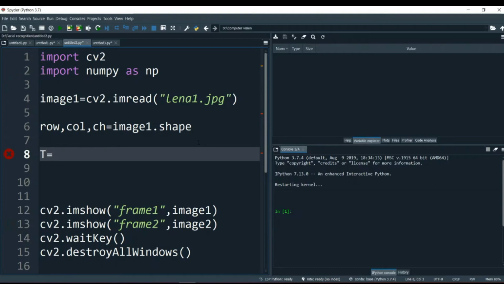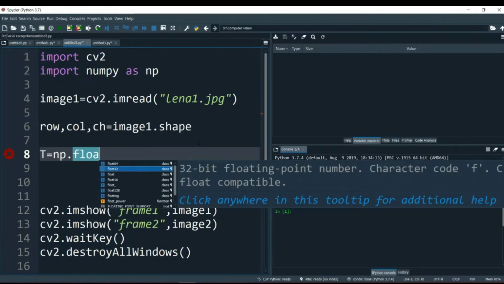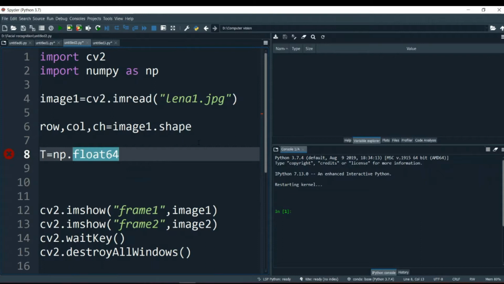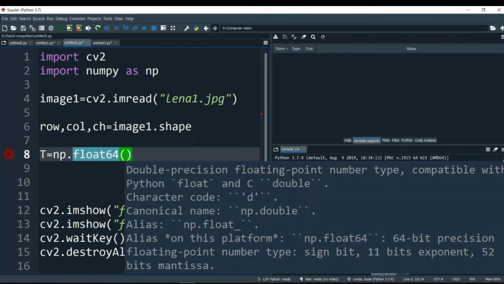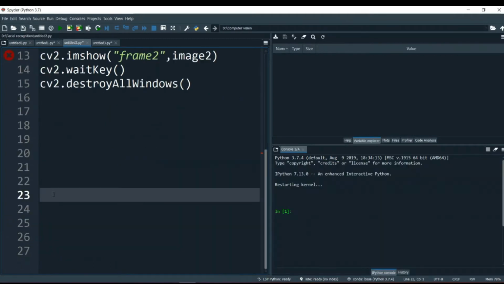T equals, now to create an array we use a NumPy method, np.float64 or float32, you can use any. I'm using float64. Now we're going to write the matrix over here. Oh sorry, I deleted it. Let me write it again.